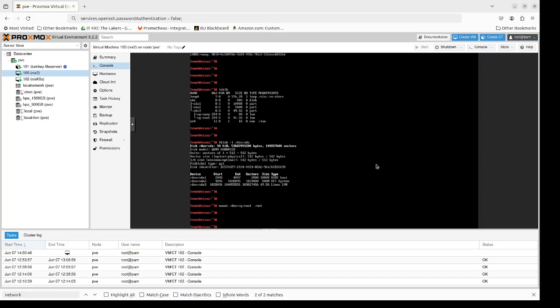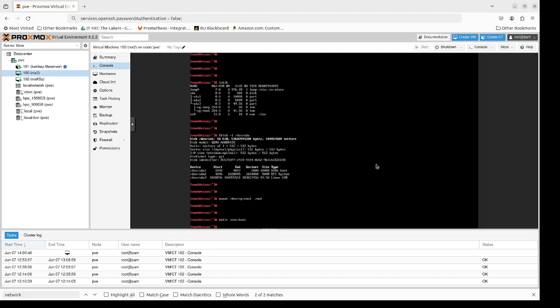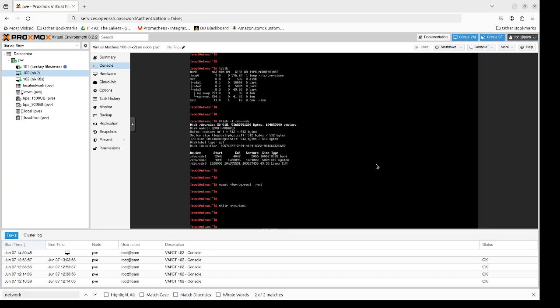So first we mount root into mount, and then we're going to make a directory within that, the boot folder. And the reason we want our boot folder to be a separate partition is so that in case some issue happens with our root partition, we can still boot. There's also another reason to do this, like if you want to encrypt your hard disk, you need a separate boot partition that's unencrypted so you can actually boot before you unencrypt your main partition.